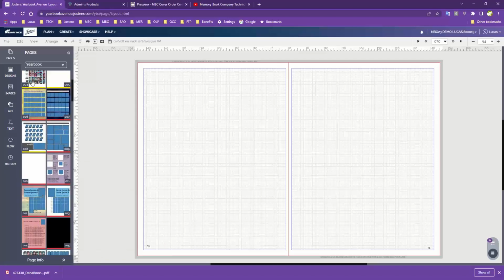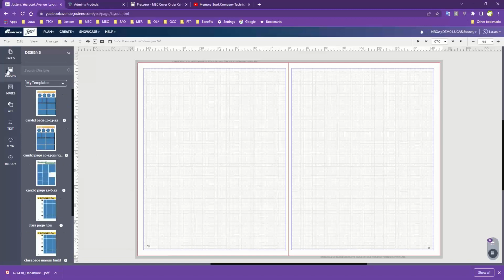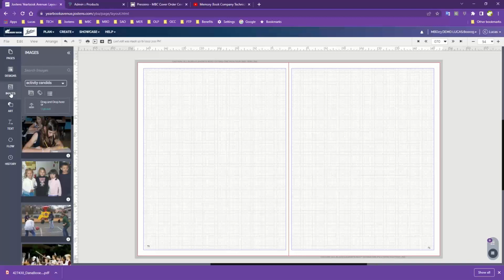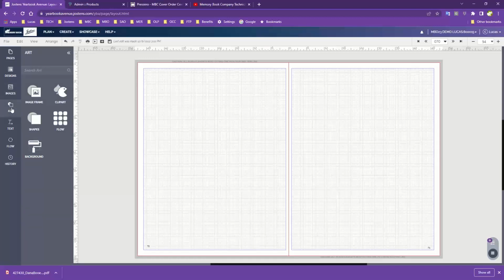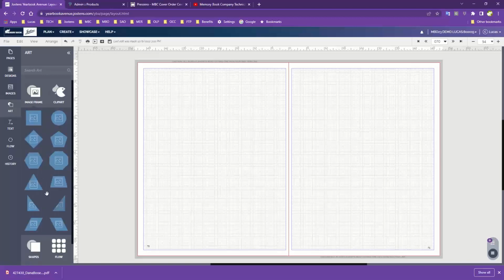Designs, this is where we're going to find all of our templates that we can use for our pages. Images is where you're going to find your images that you've uploaded and drag them onto your pages. Art is where you're going to find things like generic backgrounds and your clip art and your extra image frames.